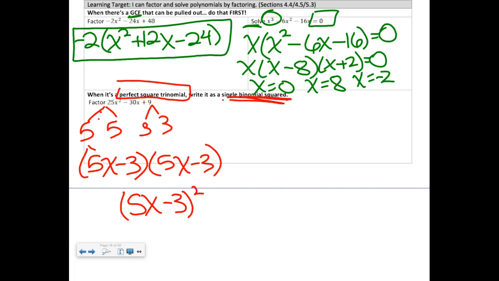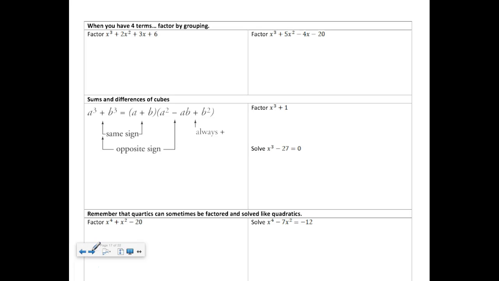This next one, some of us struggled on our test right before winter break. This one is factor by grouping. We know we're going to have factor by grouping because we have 4 terms or 4 things. This first one we're just factoring. So if we notice in front here, in my first group, what can we take out of both of those? An x squared. When we do that, we're going to be left with x plus 2.